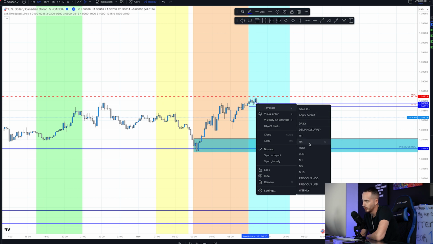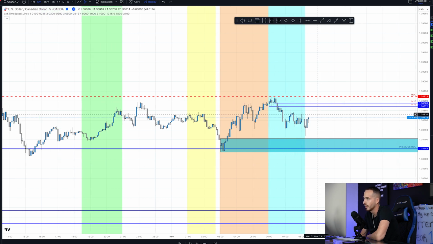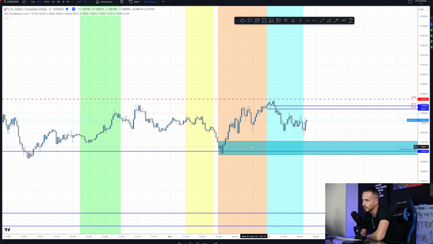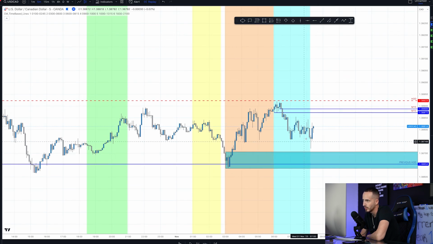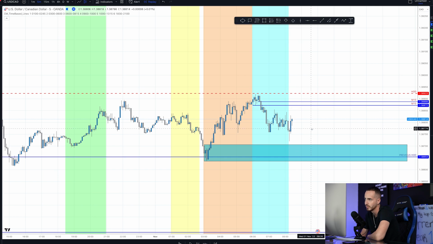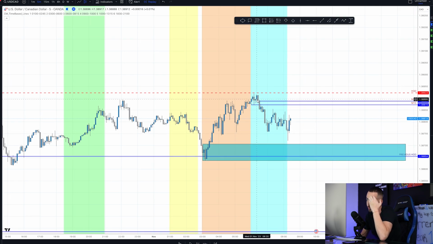So automatically, if you guys follow me on Instagram, you saw how I said I was looking for price to break past this area to sell. But if price did not break past this area, I was not going to sell from here. Now, if this was not presented by this and we broke it initially, I would 100% sell from this area. But since we still had not confirmed that we were looking to sell, I waited for entry confirmation off this area. And I'm going to show you what that entry confirmation was.